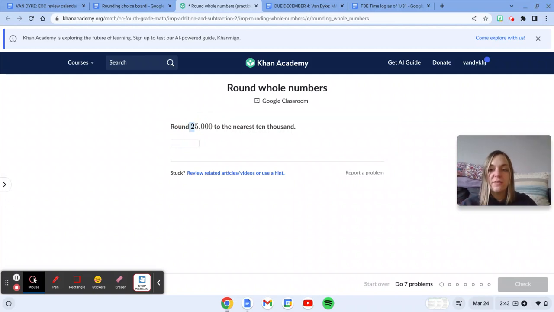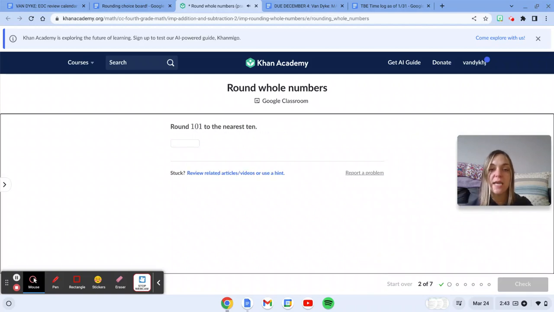So we're going to have to see if the number to the right of 2 keeps it a 2, or if the number to the right of 2 bumps it up to a 3. If it's 4 or below, just don't go. If it's 5 or above, give it a shove. So this number is a 5 or above. That means the 2 gets shoved up to a 3 instead of staying a 2.